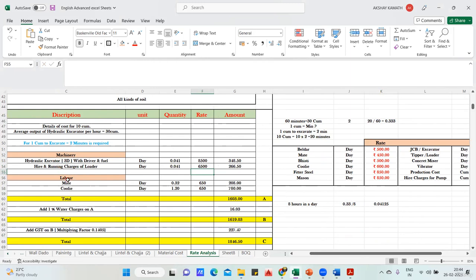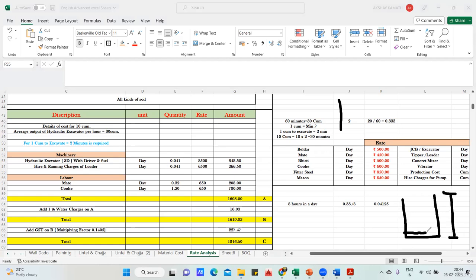Now, next is the labor we require. Why do we require labor? Because when you do the excavation, let us say I want to do excavation of this footing, up to here. This much depth of excavation will be done by the excavator. But the last portion remaining, your excavator cannot reach here. You need to deploy one or two labors so that they do compaction here and a proper uniform surface is given. Even the sides won't be uniform. So you will make two labors work on this, so that the sides, the dressing and all, will be done correctly. That is the reason we require labor.